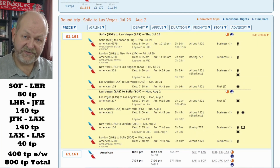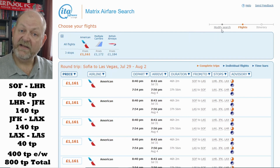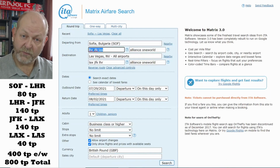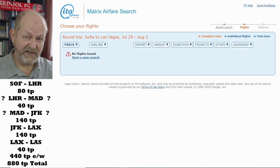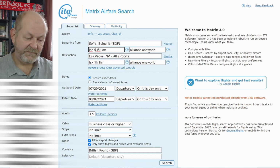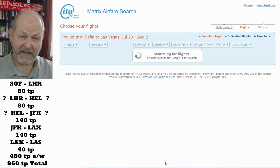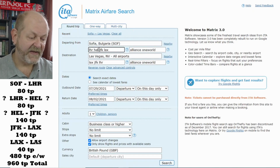So we're looking pretty good, but we've only got 1 transfer in Europe and we're allowed 2. Madrid and Helsinki are the obvious candidates, as they're within the oneworld universe. This is tricky and it may not work, so I recommend tinkering leg by leg to see what you can find. And it doesn't work on this occasion. Madrid, Barcelona, Helsinki, Amsterdam, Manchester, many of the usual suspects all break the fare. It's frustrating that you never know why.